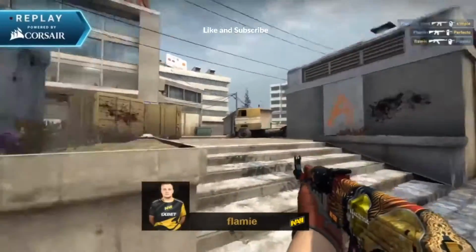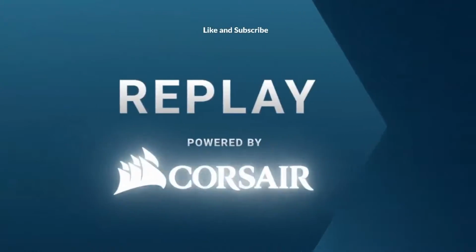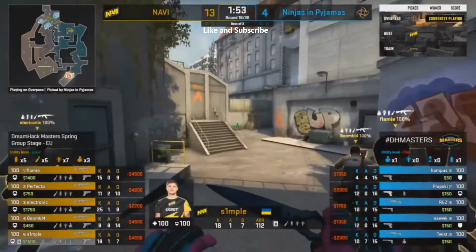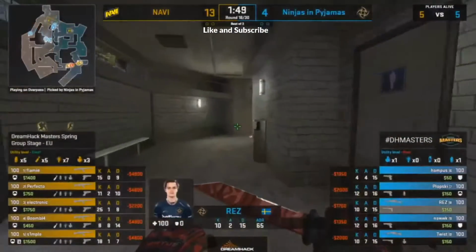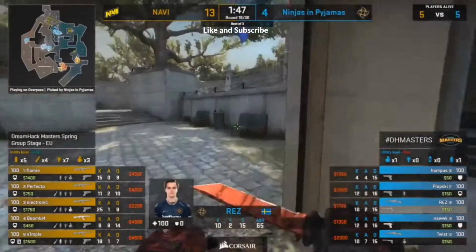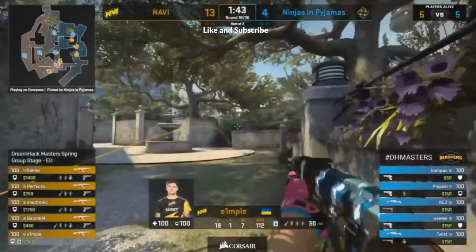That's incredible. I mean, off the back of just 2 men, Flamey with a 1-tap onto the trunk player as well, and he perfectly predicts that peak coming through from the MP9. Navi, man, that was an eco. That was 1 AK, and they're going to get it over the line. Feels like there's no round this team can't win.